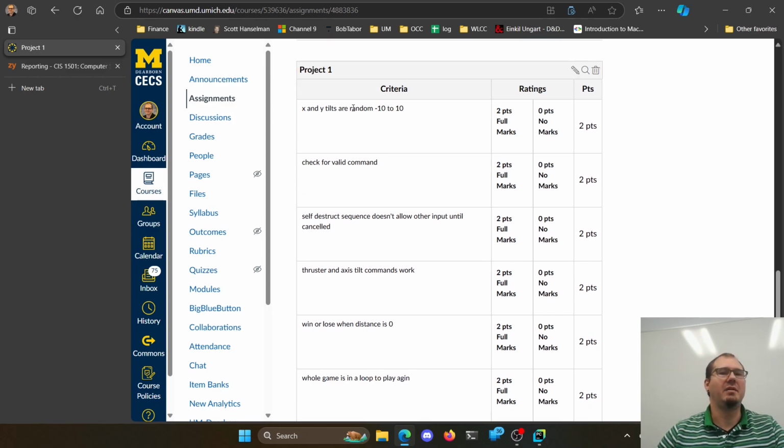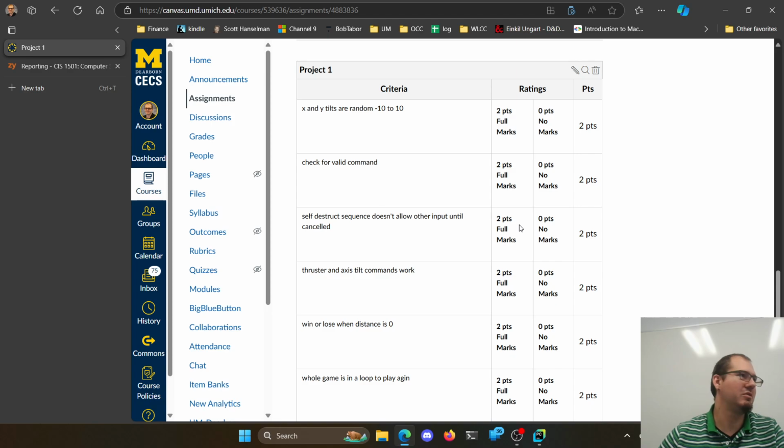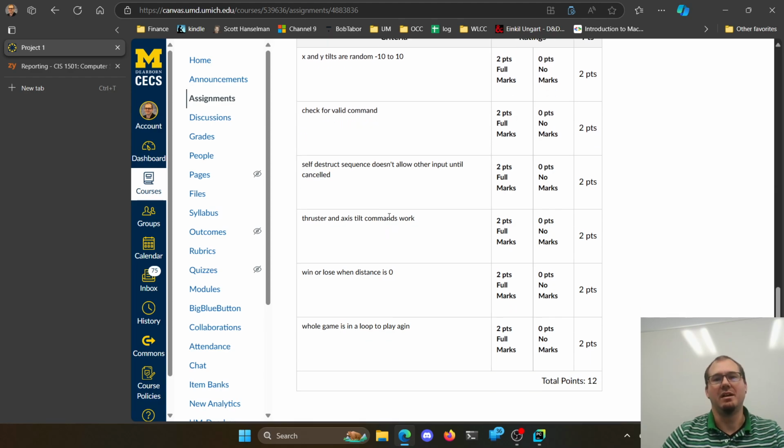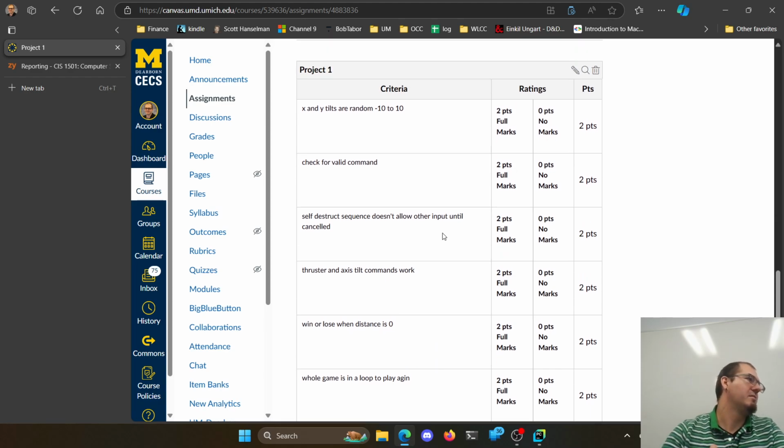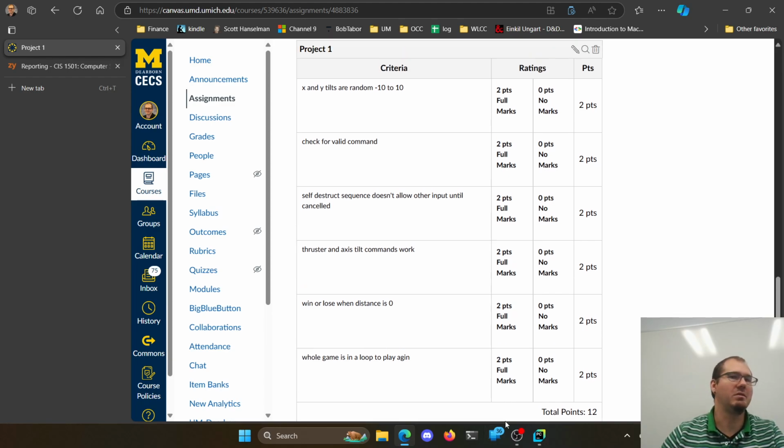Right? So I try and put these rubrics in so you know what you're getting scored on. Right? And then ideally, you do the self-assessment, right? You can't actually use the rubric, which is obnoxious, like it's not interactive, but you can see it if you just grab a screenshot of it and mark, or say 2 points for this, 2 points for that. That works out pretty well. Again, the goal is everyone gets 100%, but I know stuff happens, and if you don't, that's okay. Just aim for partial points, and we'll get as many points as we can here. But, you know, that's fun. So that's the 12 points for this project here with the rubric.